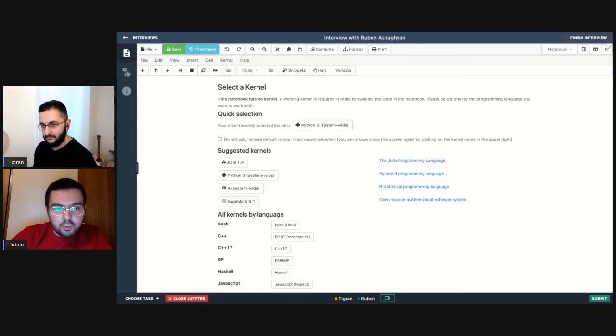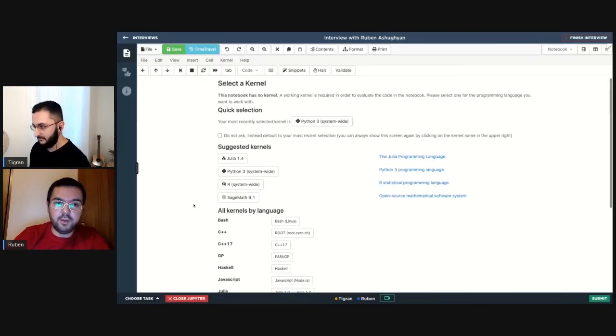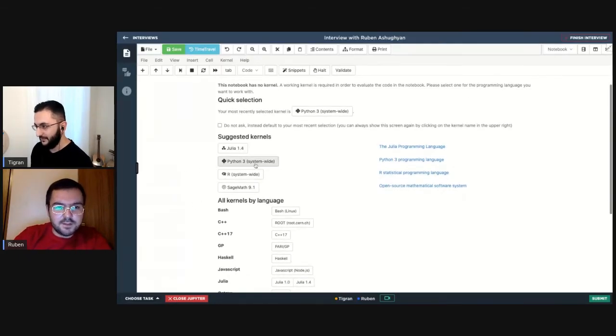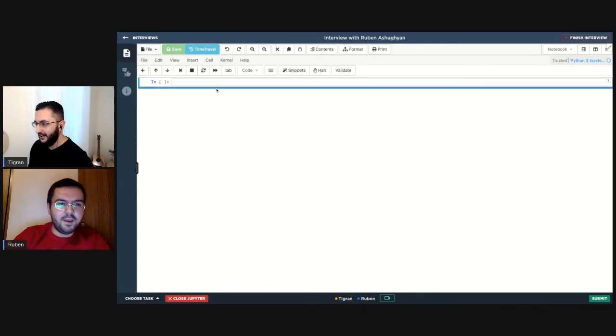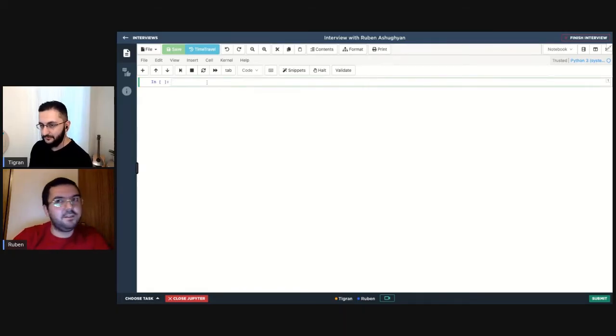So right now, the interface suggests we select a kernel to start with. Let's select Python. Can I pick one, or are you picking one? Yeah, I'll pick one. I'll pick Python 3 here. Yeah, in this case, the kernel is a fancy word for language. So now we are working with Python 3, and we can already start writing some code. Right. Let's try something.